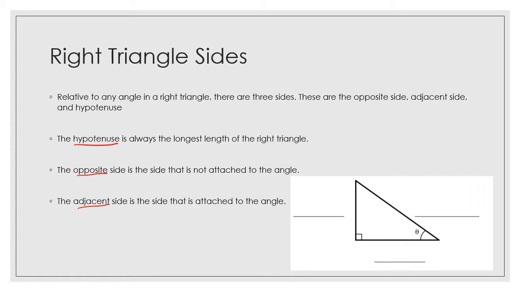If I'm looking at this triangle and this angle theta down in this corner, first of all, I like to label my hypotenuse first. My hypotenuse is always the one that is opposite my right angle. So this is my hypotenuse. Then, looking at this angle theta, my opposite side is the side that doesn't touch it. So that is my opposite side there. And my adjacent side is the side that helps to form that angle.